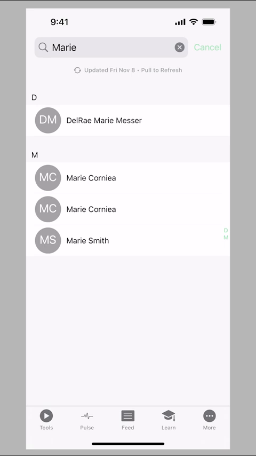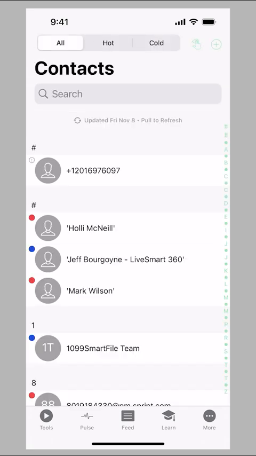So one other tip also that I want to make sure that you're aware of, now that I've synced my contacts here for the first time, I now can add a contact to my phone. And in order for those contacts to appear here within the contacts area of the app, I need to use a feature called Pull to Refresh. You'll notice that it has listed there at the top of the screen below search the last time that I pulled to refresh the app.